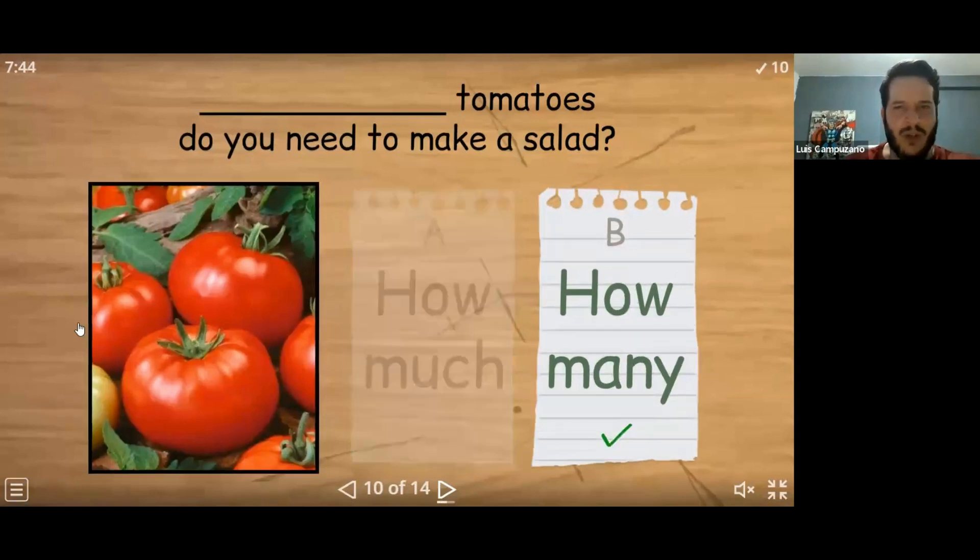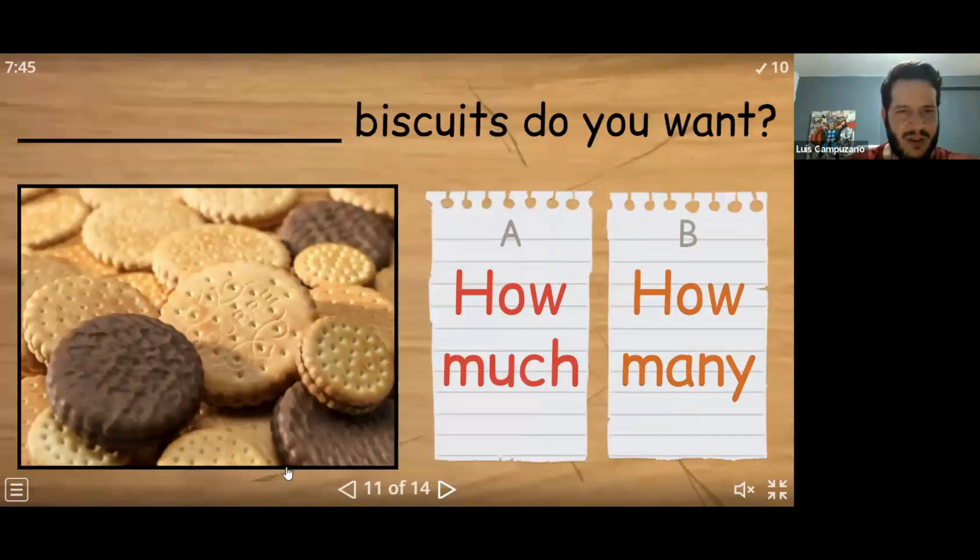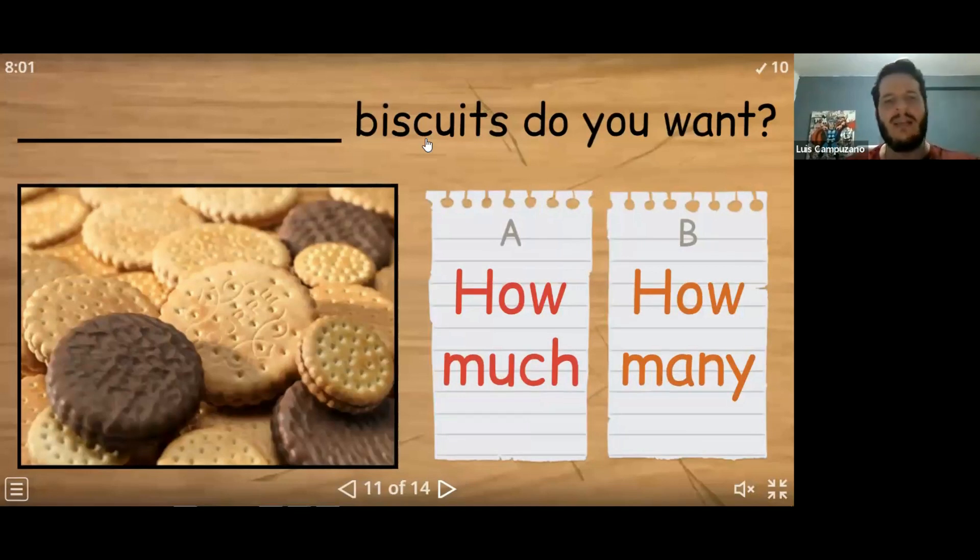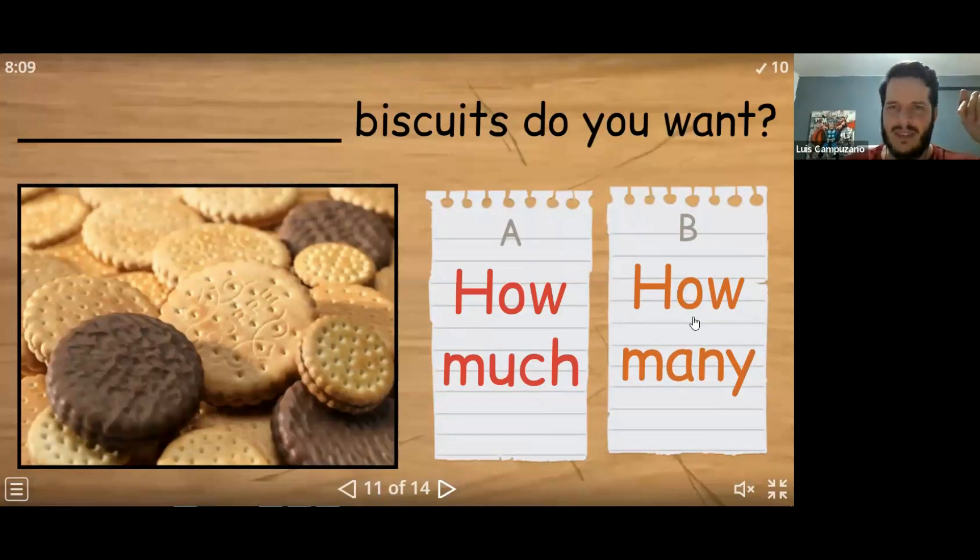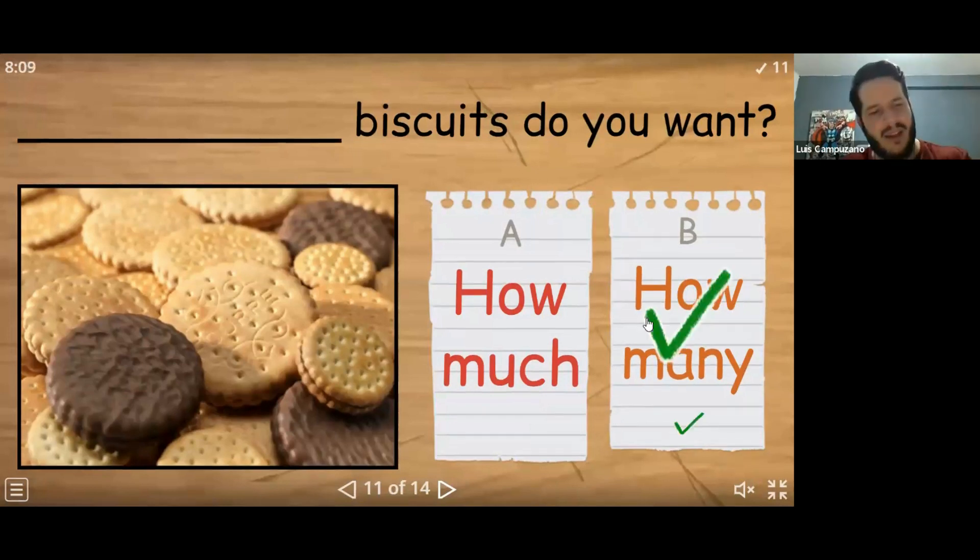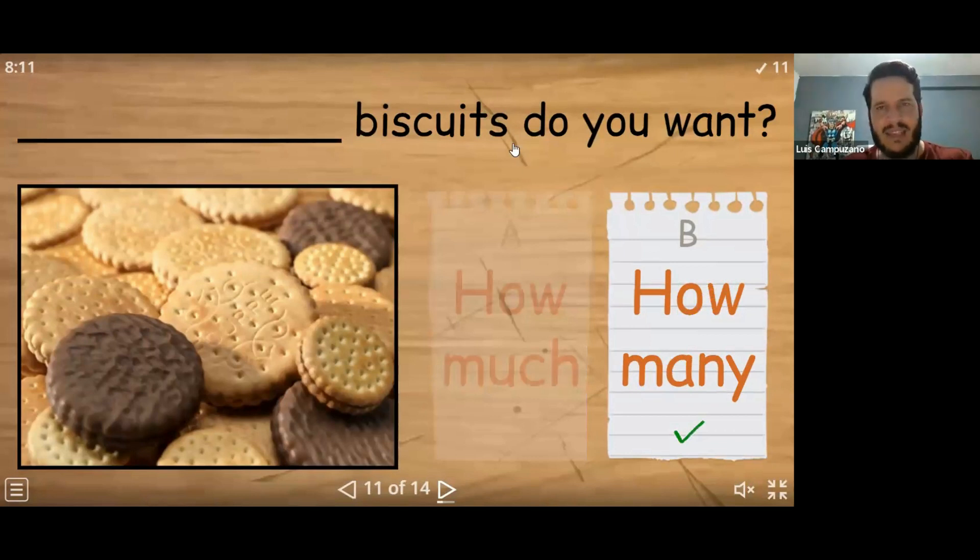Gabriel, you want to try one, Gabriel? Maybe you can try this one. Gabriel's audio is just connecting. All right. I'm going to do this one and we'll finish this activity. So, biscuits. Now, in American English, biscuits are like specific breads. But in British English, biscuits are cookies. So, here we're going to say, how many biscuits do you want? All right. All right, guys. So, let's stop there. And let's continue. That was just to warm up a little.